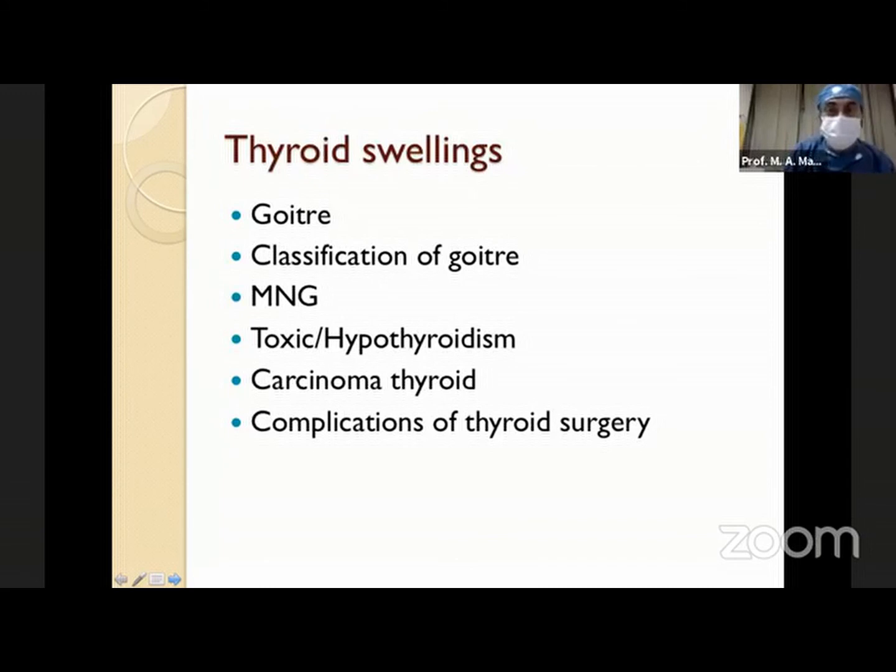Then FNAC shows papillary carcinoma thyroid. Tell me, is it low risk group or high risk group? Sir, as there is no lymph node metastasis, as the tumor is very small, about 2.5 centimeter up to 4 centimeter, and it's one lobe, so this is low risk group. Then what is your treatment plan for this patient? Sir, I would like to do right-sided hemithyroidectomy, followed by thyroxine supplement to keep the TSH level about 1, 1.5 or 2.